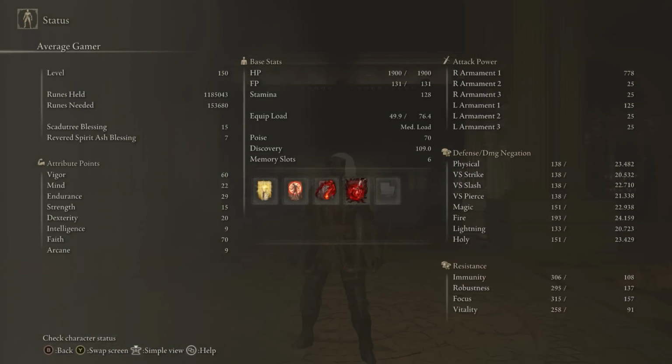For stats on this one, we have 60 Vigor. Of course, I recommend 60 Vigor for every DLC build for Shadow of the Erdtree because it's a challenging DLC. We have 22 Mind, 29 Endurance, 20 Dexterity. We have 70 Faith with the Faith tier.